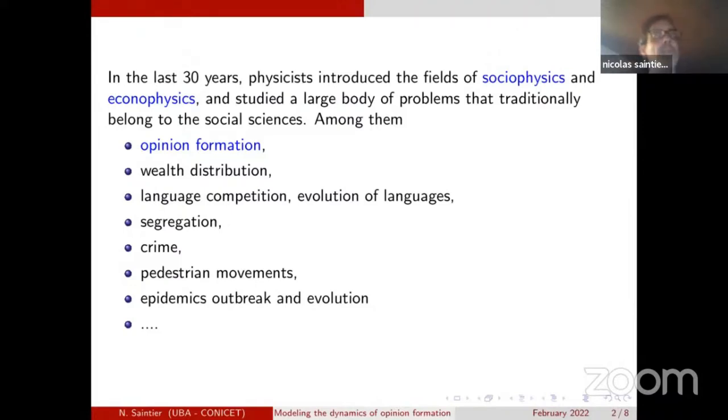And there is an economist, Pareto, an Italian economist from the end of the 19th century, who observed that this kind of wealth distribution is quite stable between countries. When you pass from a country to another, when you look at different periods of time, in general you will observe some very strong similarities. So this kind of similarities started to interest physicists like maybe 30 years ago. Because they think that if there is some kind of universal pattern, maybe you can find some very simple mechanism behind that could explain this kind of pattern. So they started to invent and to study very toy models of opinion formation, wealth distribution, or other kinds of economical or sociological phenomena.